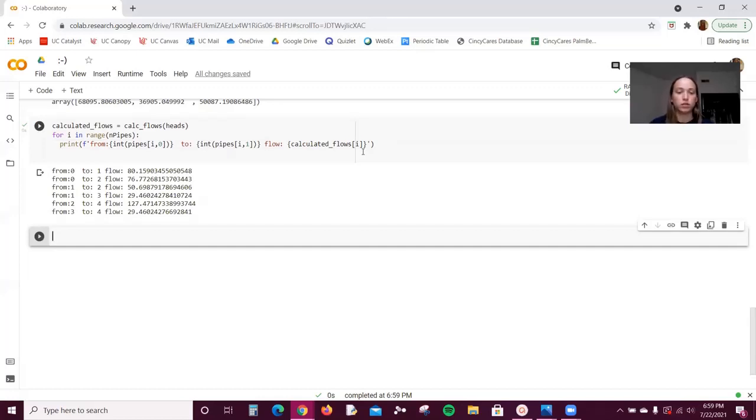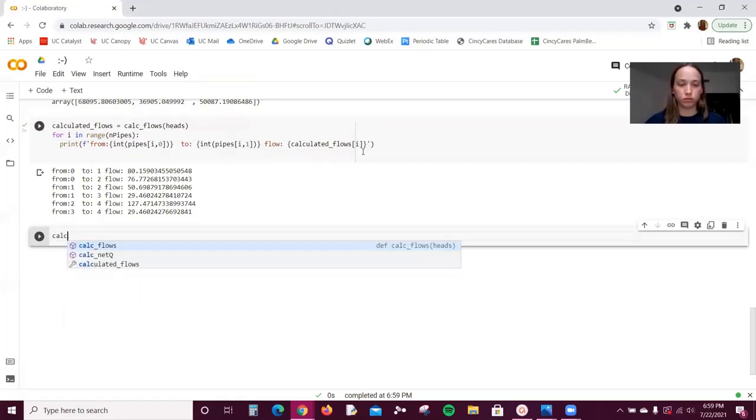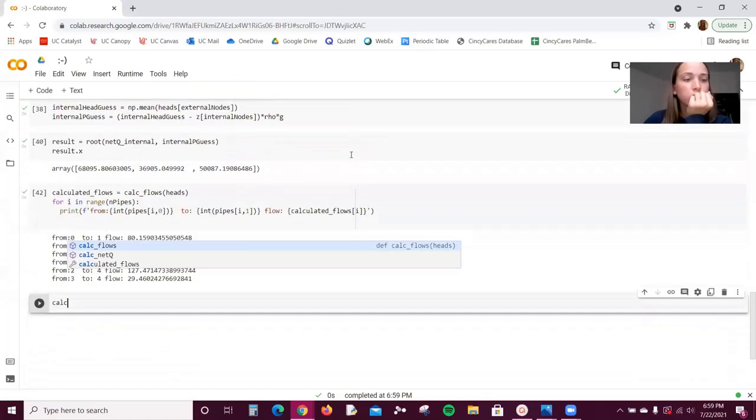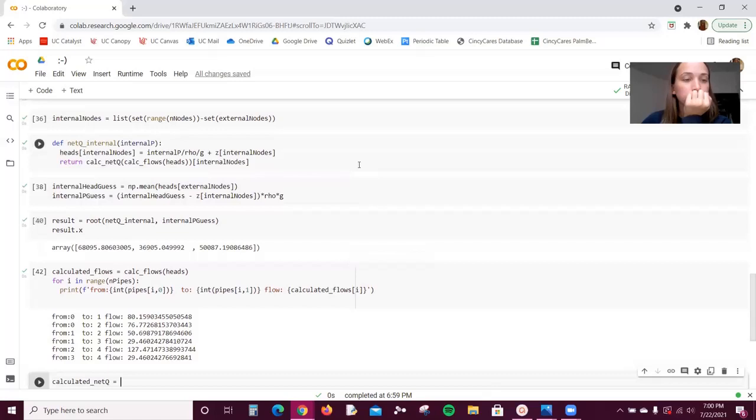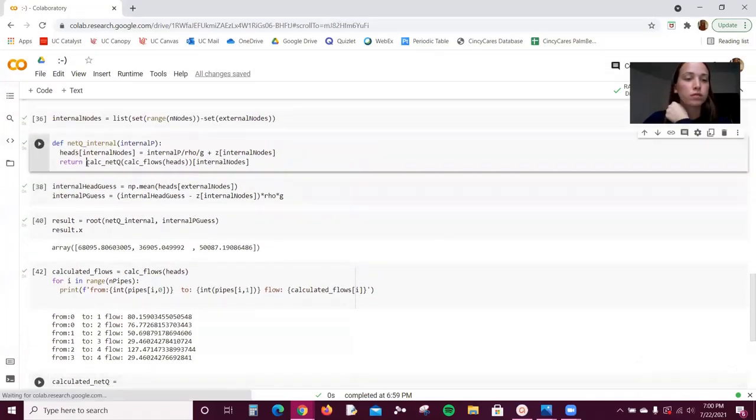So now let's do the net flow. We'll just do the same thing, calculated net flow at Q. It'll be this.